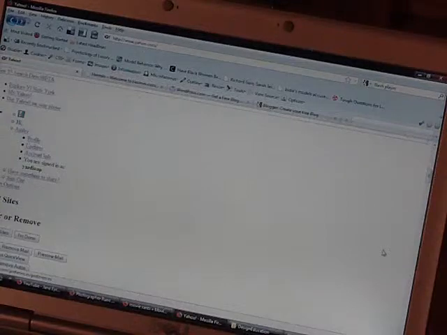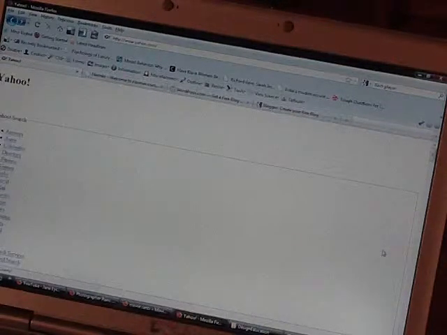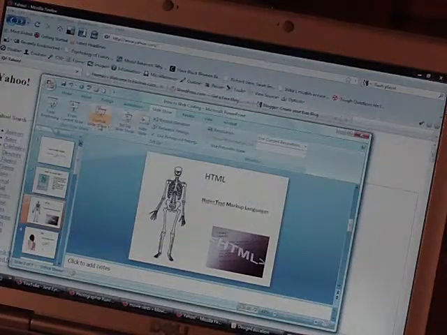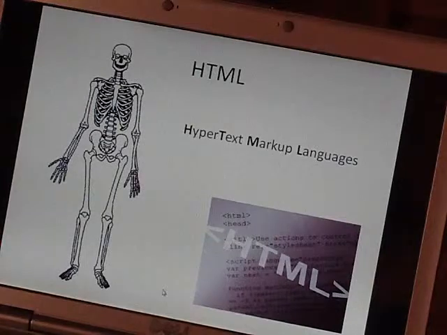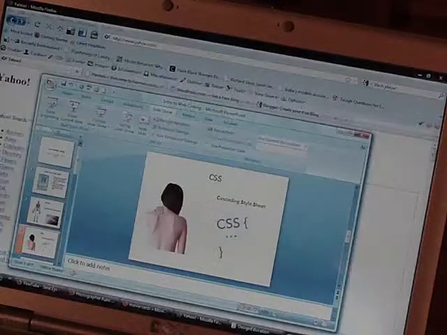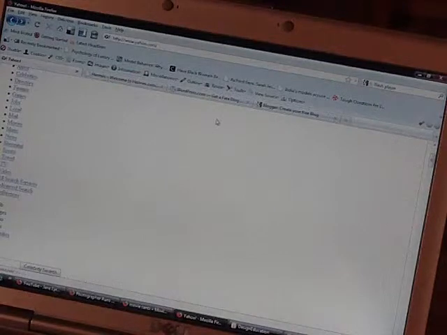Now, if you would prefer something more pleasing to the eye, you would have to use this next type of code called CSS. And CSS stands for Cascading Style Sheets. I consider this the flesh of the website. This is where you communicate to the web browser what your website looks like online. So any decisions you make visually for your website, this is the language you use to dictate that.